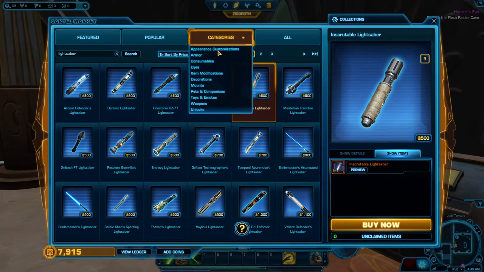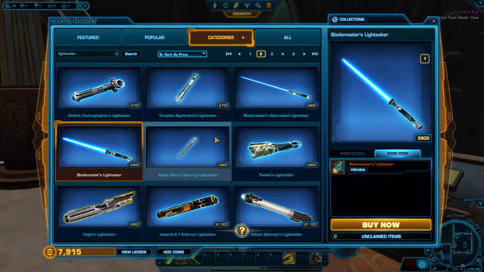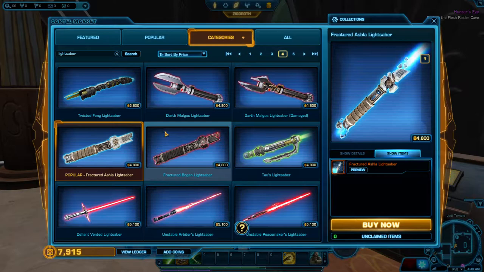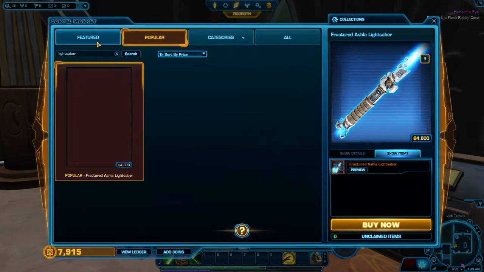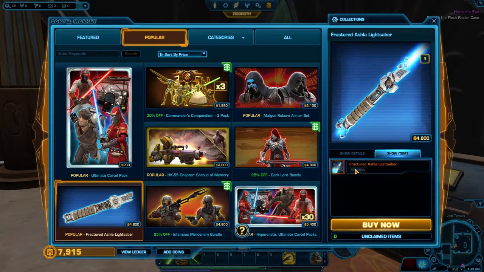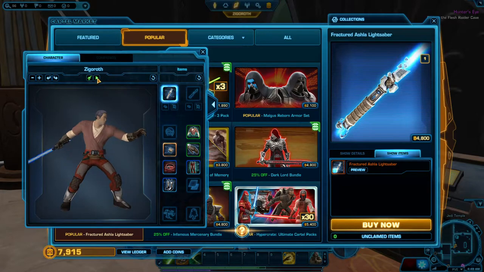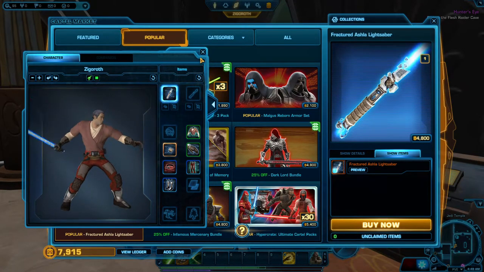Alright, then let's go with categories and weapons then. I've got in here. You can't just have one double bladed lightsaber, can you? Come on. Sounds like they can. Popular. Actually, could I equip this? No, but that would be cool, wouldn't it?